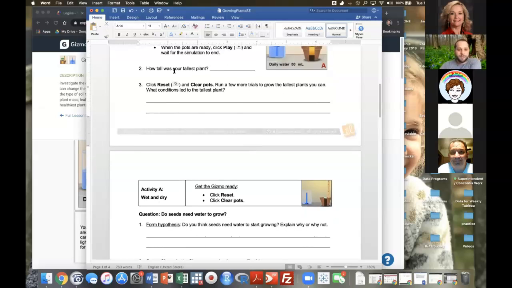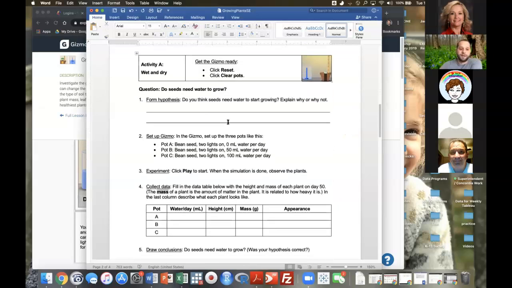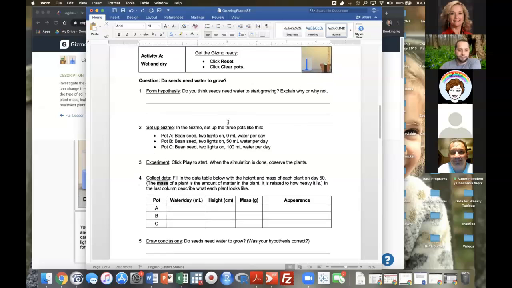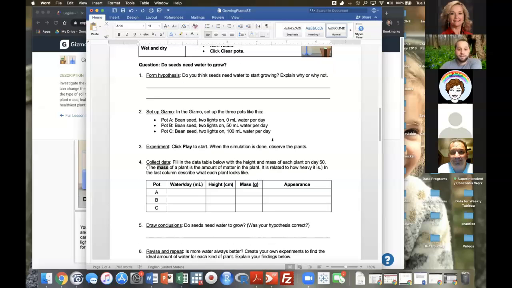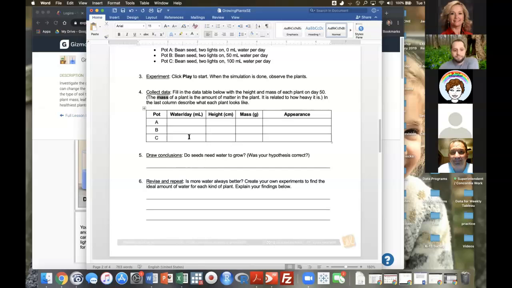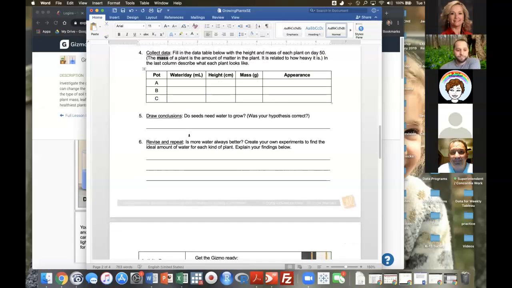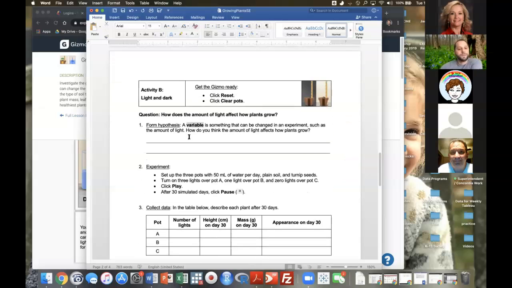All right, so then it'll get you into a second activity, okay? Form a hypothesis. So this one's talking about, do you think seeds need water to start growing? Explain why or why not. And then it has you set up 3 pots very specifically. And then goes through the experiment, collecting the data, drawing conclusions. So all going through that scientific process. All right. And then they have a second activity.